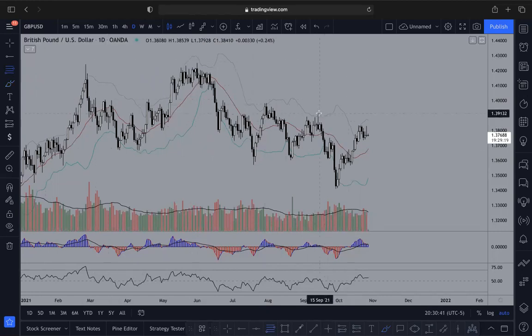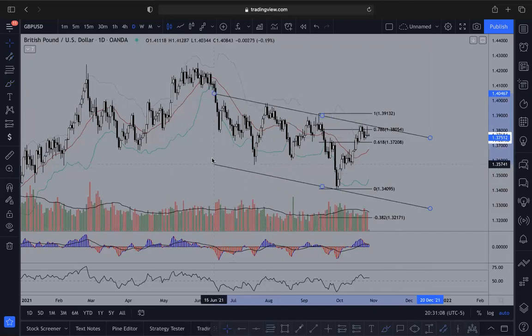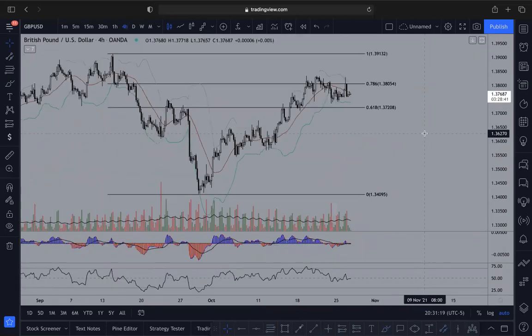So I don't really love to use fibs in a choppy market, but I am going to bring them out just to show where we are rejecting from. In a choppy market, it is a little higher than lower, I would say, on this little range that we have here. And some people, I think, have this channel drawn out, right? Something like this. And we're at the technical top of the channel over here. So I'm more in favor to see it fall, especially with this type of candle yesterday. So let me go look at the lower time frames and see if there's any type of setup for the bears.